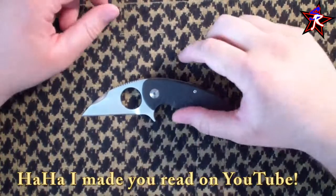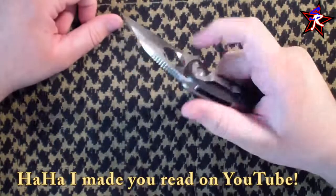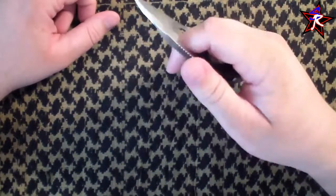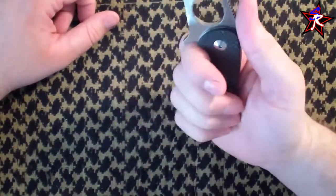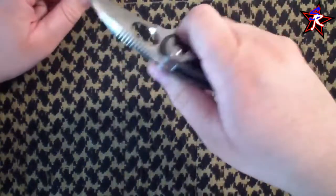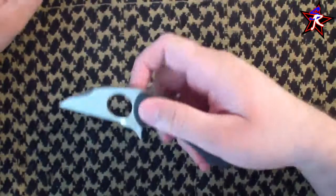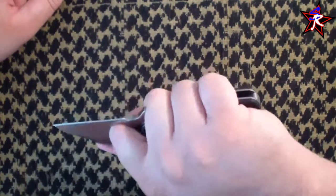All right. Now that we have discussed the blade steel in depth, and probably more than you ever wanted to know about D2 blade steel, let's get back to the knife itself. The ergonomics on this knife are just absolutely superb. I have big hands, and like I said, this really just fits, and I can get a good 4-finger grip on that. I'll go this way so you can see a little better. I can put all 4 fingers in the grip, or if I go for the thumb hole grip, I can get a really good grip with 3.